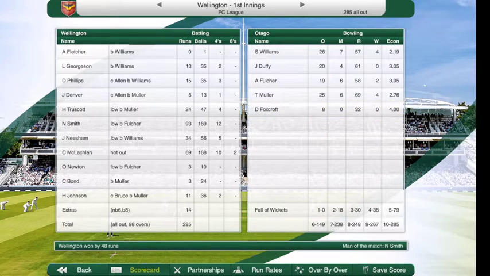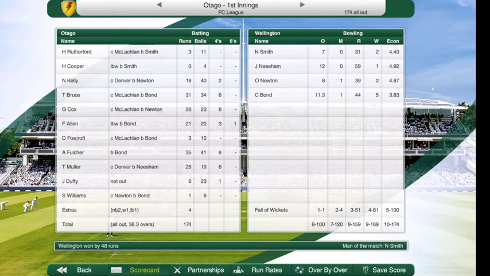We've got to really start to learn how to roll teams after that, because Nathan Smith, 93. Neesham and McLaughlin got some very crucial scores and got them to 285. Didn't bat too well in response, with the top score being Fulcher of 35 of 41, so he's having a very good debut. A lot of starts. Bruce, Cox, Allen getting into the 20s and 30s and not kicking on.